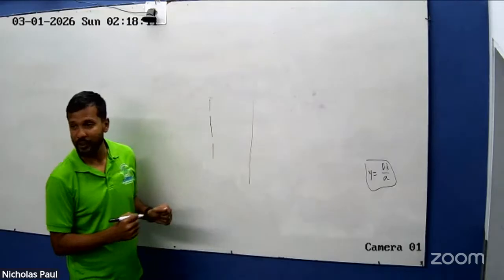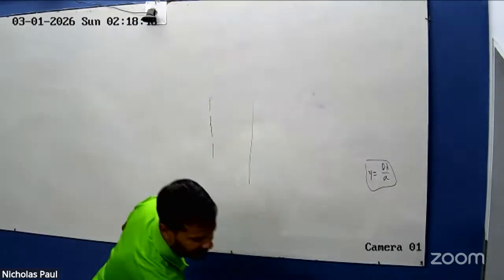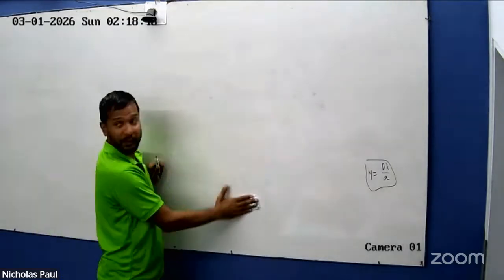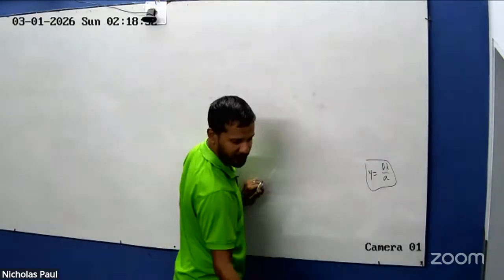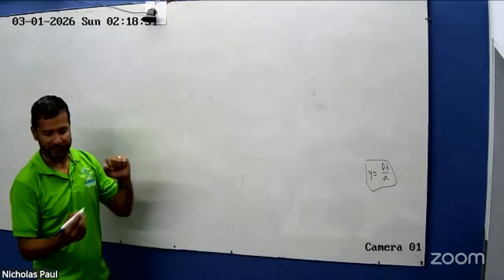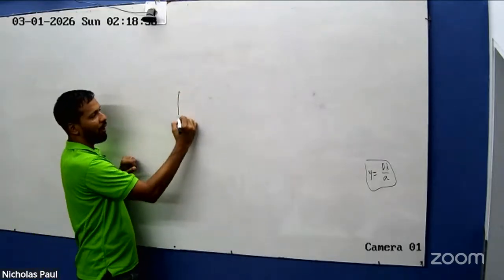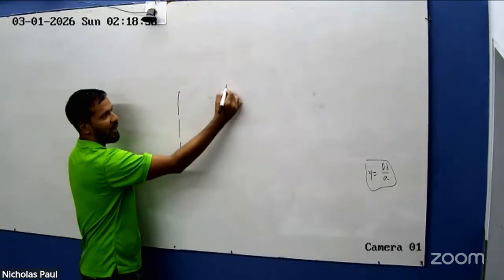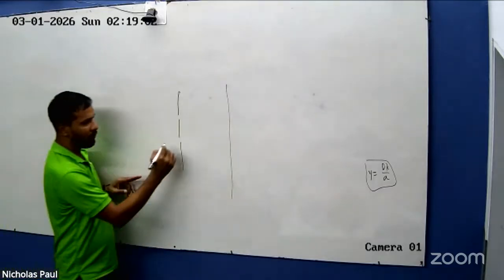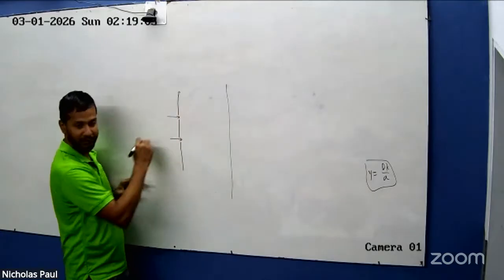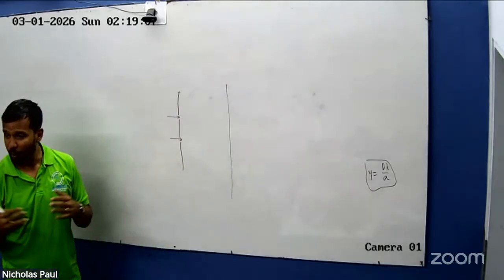Let's say we have something like this. I'll go into the proof now. The objective is to prove this and be able to apply it. Let's say we have our two slits and we have our screen. Remember, rays will come out of this slit and this slit, and they will undergo interference.